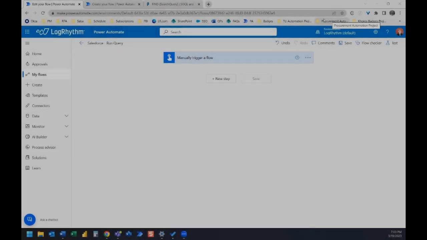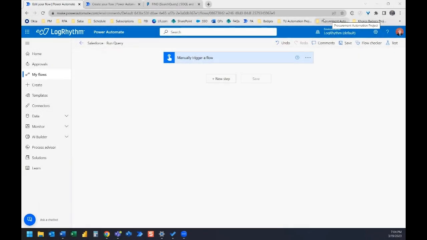Hi everyone. Let's say that you receive a report and you need to create a record in Salesforce with the data from that report. And let's say that the report doesn't have all the data you need to create that record because the report only includes an email address, but you need a Salesforce contact ID in order to create the record. So what do you do?